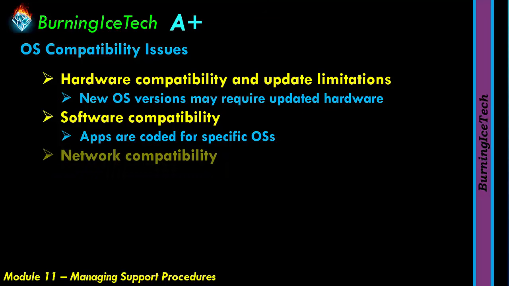But speaking of network compatibility, that's also something you need to go and look at. Sometimes when we switch to different operating systems, you might find the network is not compatible with that operating system. Maybe in the sense of the equipment that's running on it, the switches, the routers, and things like that. So make sure you check network compatibility as well, guys.